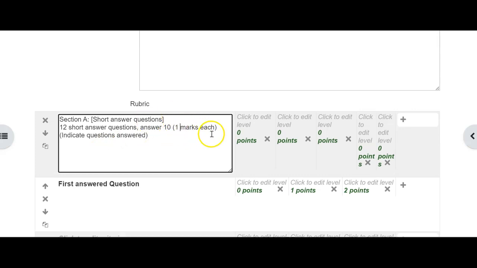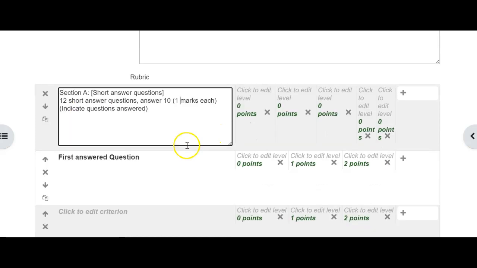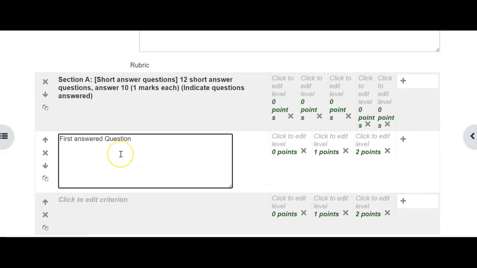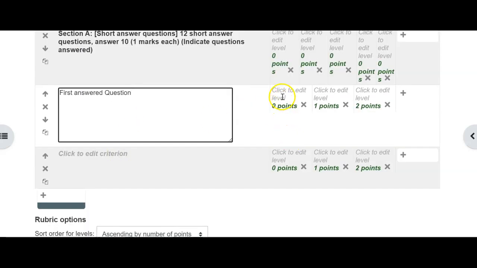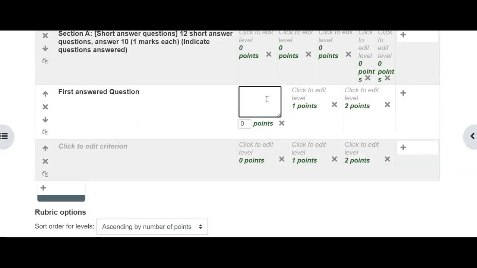So I'm going to put 1 mark for each question. So first answered question, if the student does not include it or it is unanswered, I will say they get a 0.